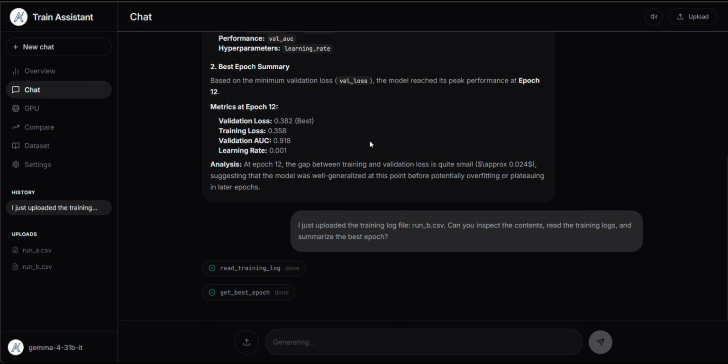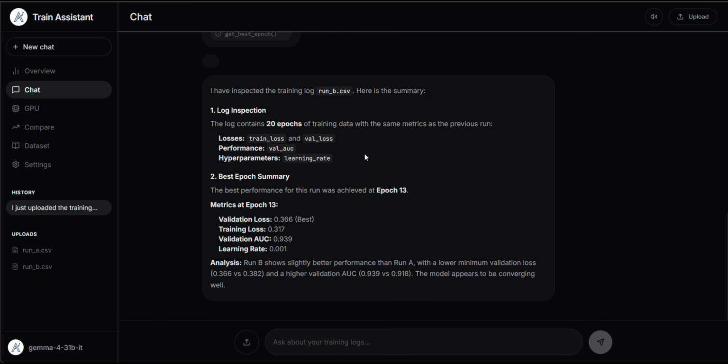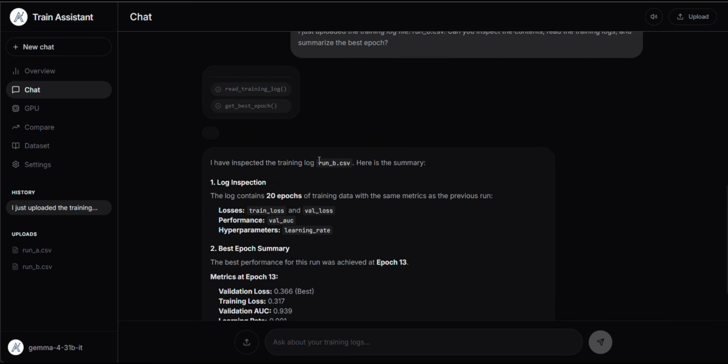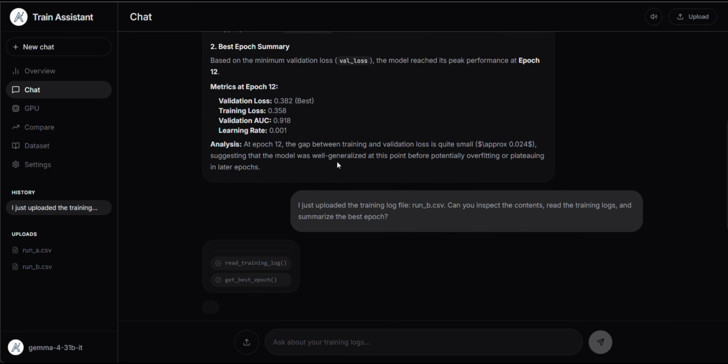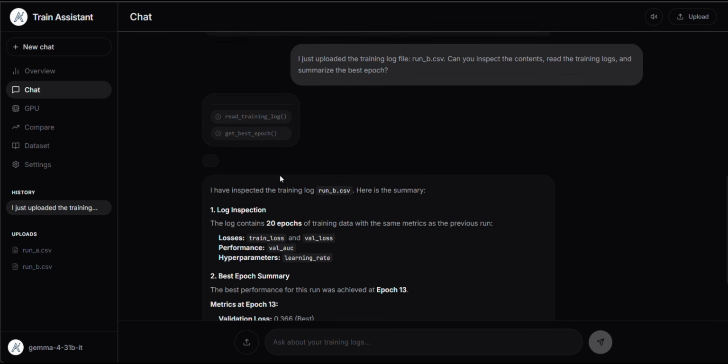At that precise epoch, the AI catches something absolutely crucial. The model hits its peak metric, its absolute highest validation AUC of exactly 0.918. But what happens next is the key. The agent keeps analyzing the later epochs and sees that while the training loss keeps dropping, the validation loss actually starts to climb. The AI nails this diagnosis. It's classic overfitting. Plus, it notices the validation performance completely plateaus after epoch 12, and even points out that dropping the learning rate later on didn't do a thing to help.